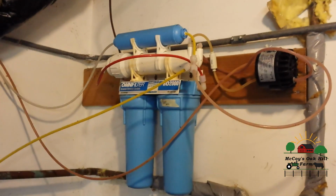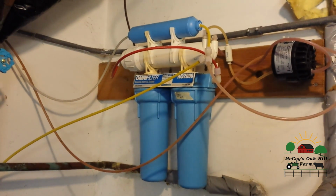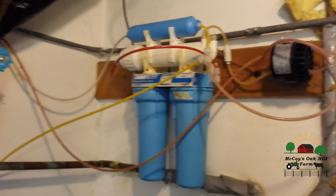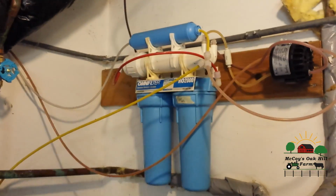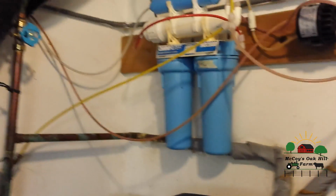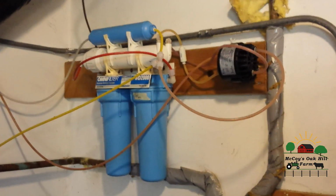So in actuality, me having the RO system, since it doesn't pump out a lot of water to begin with, canning, as far as pickles and ferments and things like that, would be probably pretty limited, because I don't get enough pressure going through to get enough water flow through my tank and the faucet and the whole system. If I lived in town and didn't have a well but was on the city water, pressure being higher, then we'd get more water through this system. So there's pros and cons to it, and you really have to think out your situation and go from there how you want to do it.